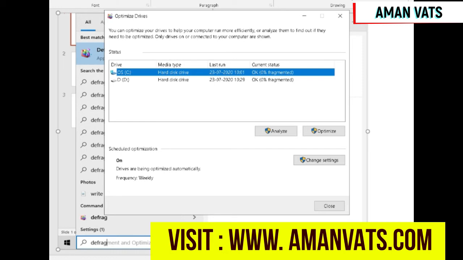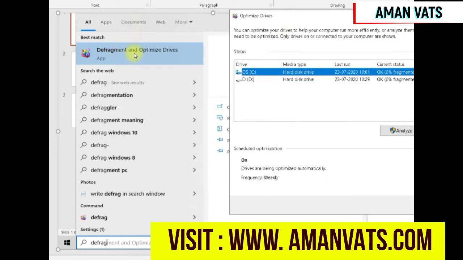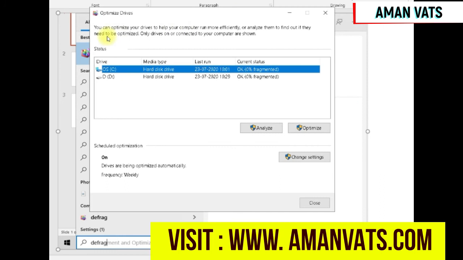The drive which you want to defragment, just click on it. It will be highlighted with blue color, and here is one tip. If the drive is less than 15% fragmented, there is no problem, so you can continue working. But if it is more than 15% fragmented, yes, you have to defragment it.